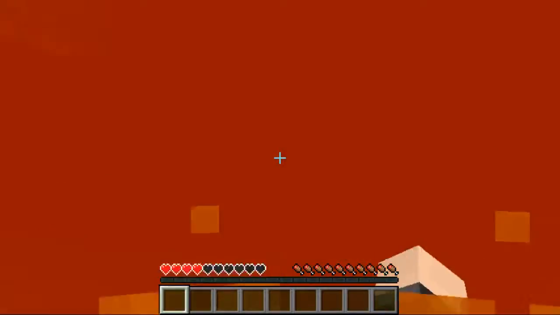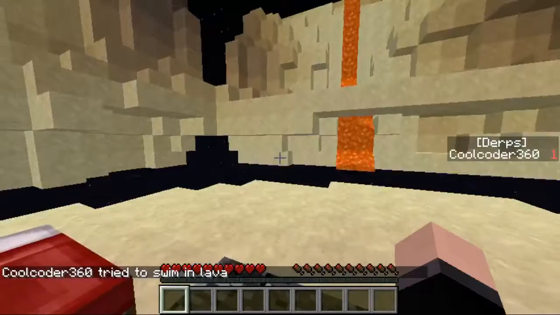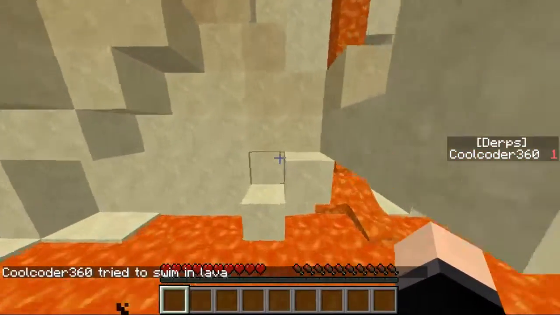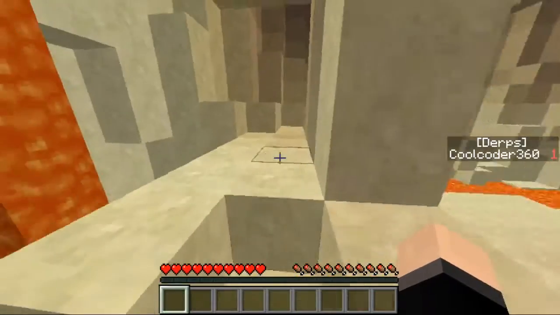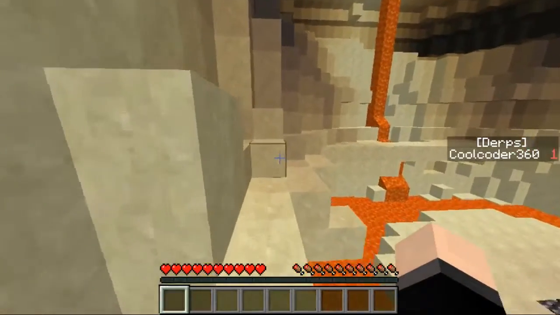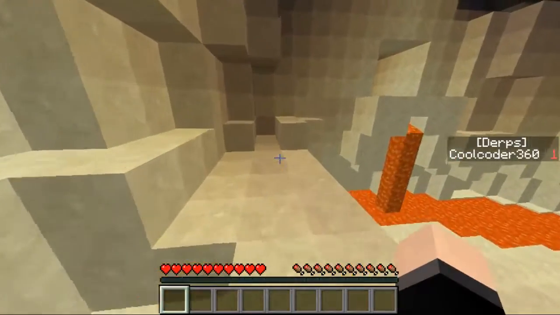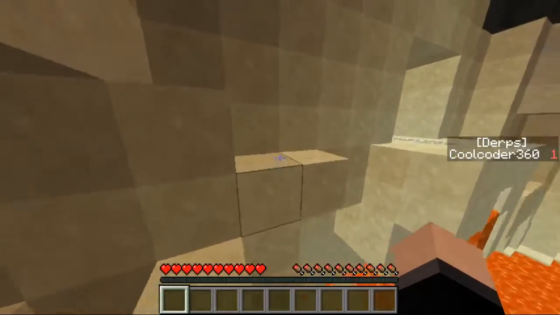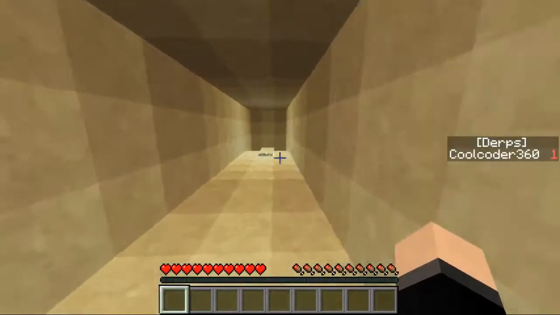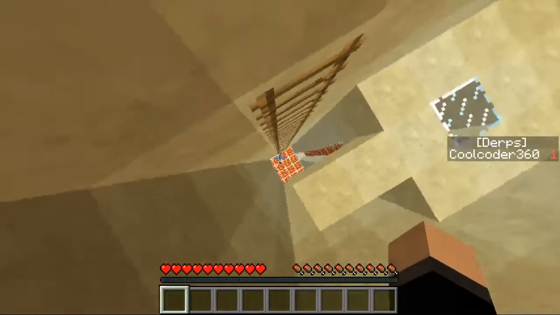So there's one last jump. And of course I don't make it. Frick. Alright, let's try this again. Up. Up. And here we go. Let's actually make it this time. And a jump. And another jump. Alright. We're well on our way.